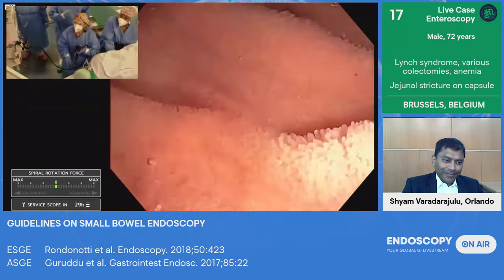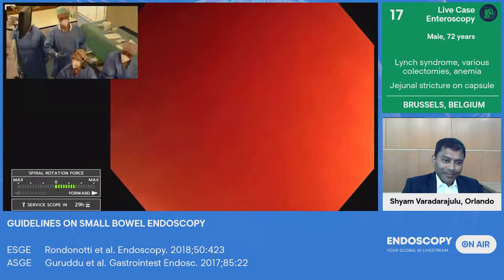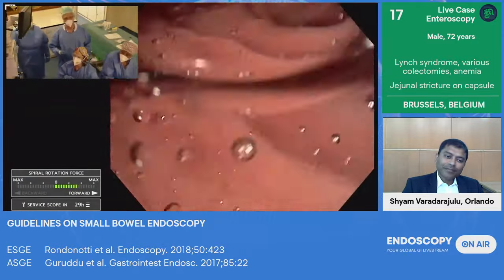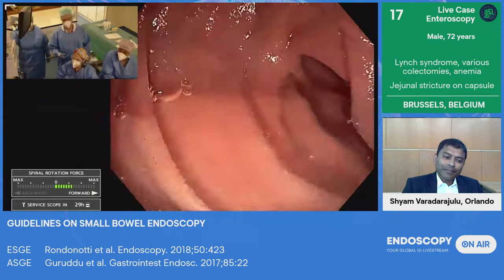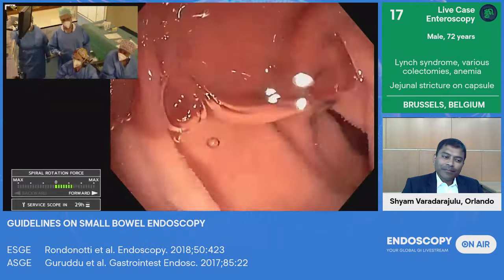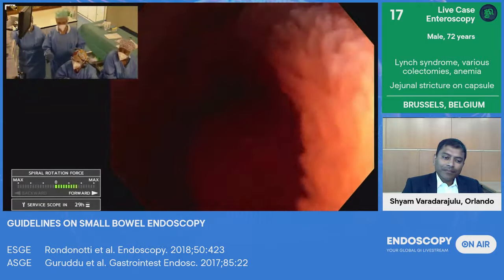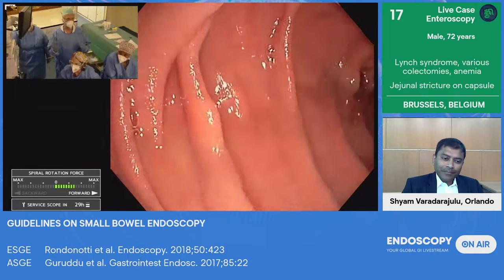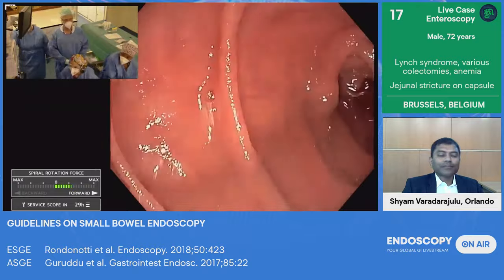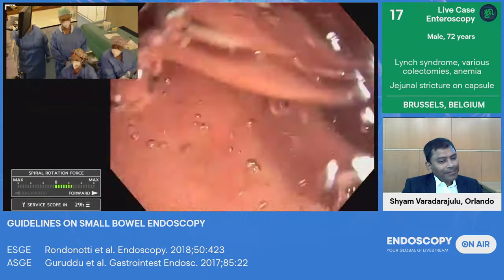The thing that we have to acquire there is that very often we may advance with the endoscope almost in a straight position and then just apply a modest pressure, because from the time you have passed the Treitz angle, what we want is just to let the small bowel pleat over the spiral. And this is easier when you are in a more straight position.